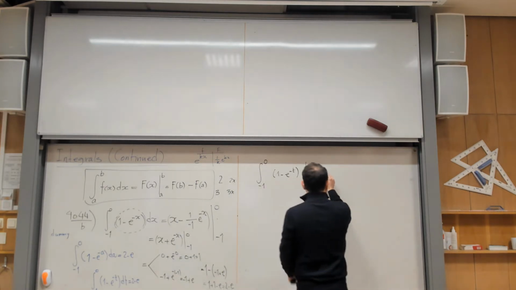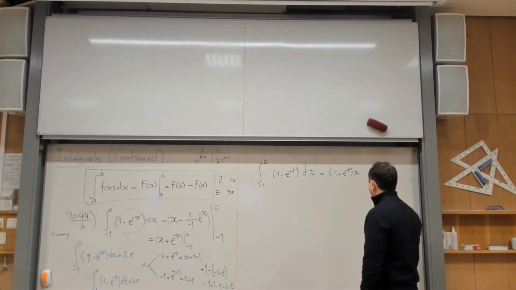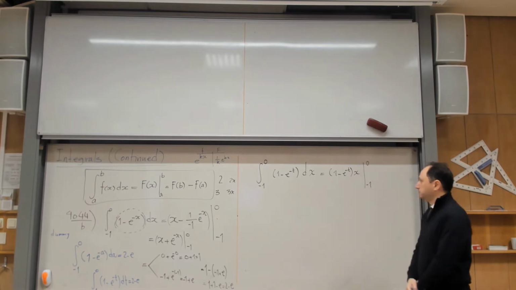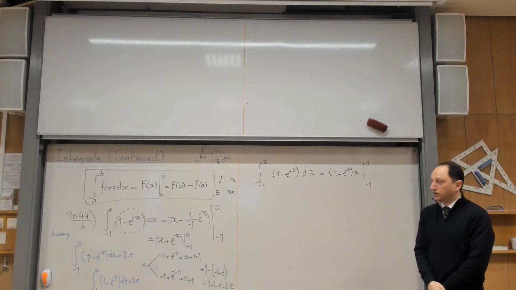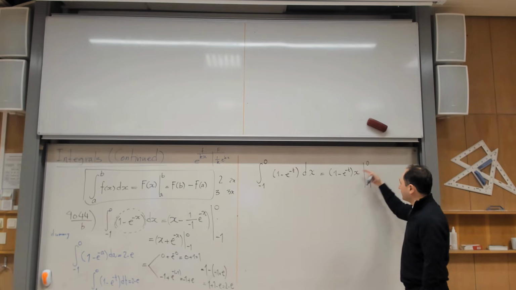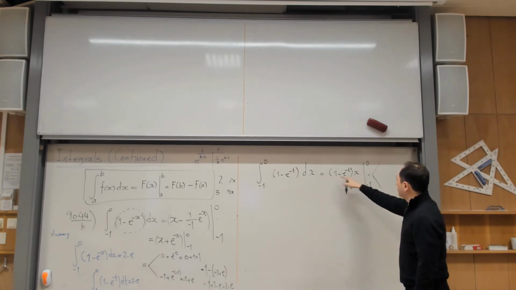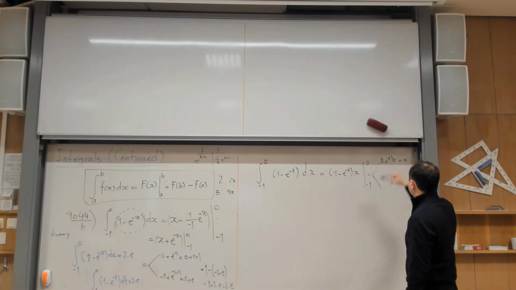So this becomes 1 minus e to power minus t times x. And then you write minus 1 to 0. Understandable? Okay, and then, again, don't get confused. I have to replace my variable with these numbers. So I go here. I don't touch the t part. But instead of every x, I put 0. Of course, 0 times everything is 0. And then instead of x, I put minus 1.